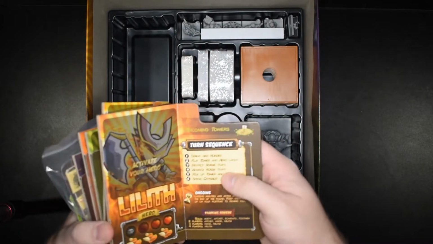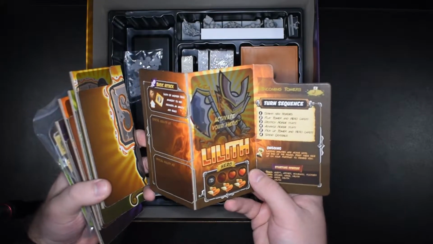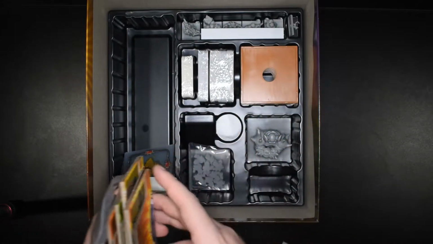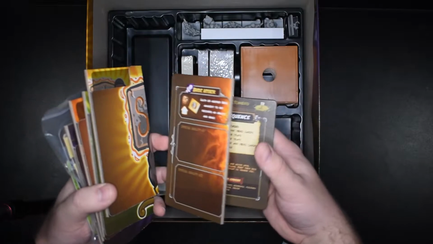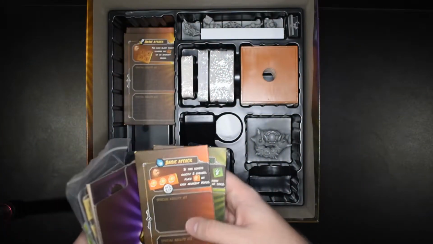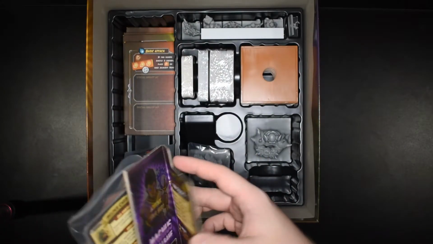Cards and stuff. Oh, these are the player boards. They fold out. That's kind of nice. Little concerned that those fold-outs might end up being wear points that might hurt. We don't want those to break, but we'll see what happens. 4 of those for the 4 hero characters. A 5th one.